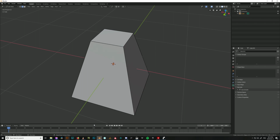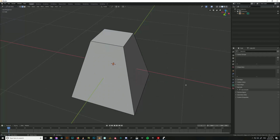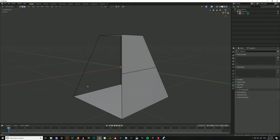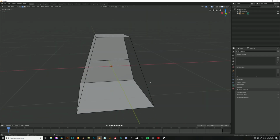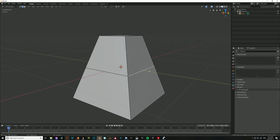Okay, and as you probably guessed it, what is this Control and X shenanigan? It is called a dissolve edge. So Control X removes edges in a very smart and less destructive way. So I'll show you the alternative to Control X. It's kind of bad. If we select that again and we go X, delete edges. What the heck? Do you see how it actually just killed the faces and everything around it? In Max, you have to deal with this a lot more because it's not as smart. There are ways to remove edges smart in Max too, but the kind of default is Control X in Blender.